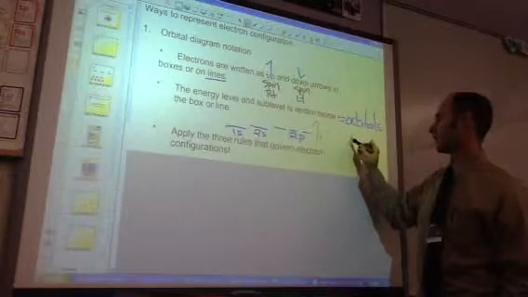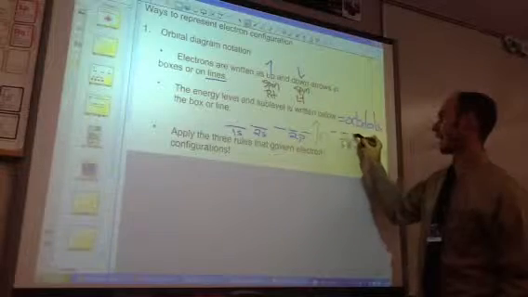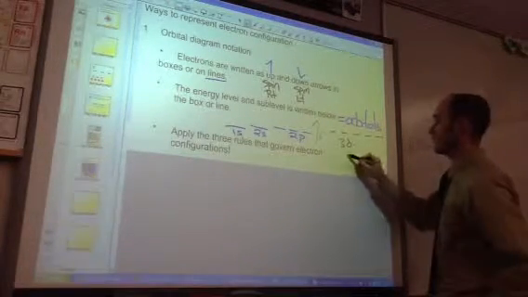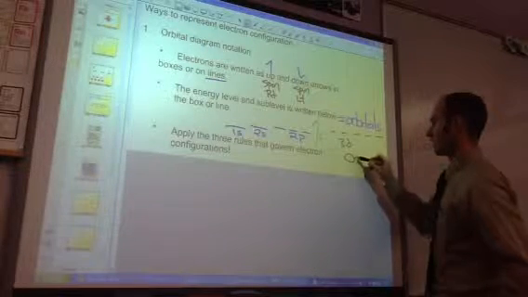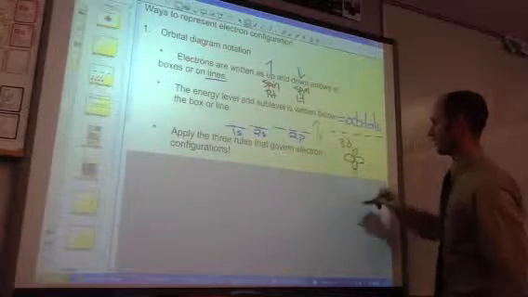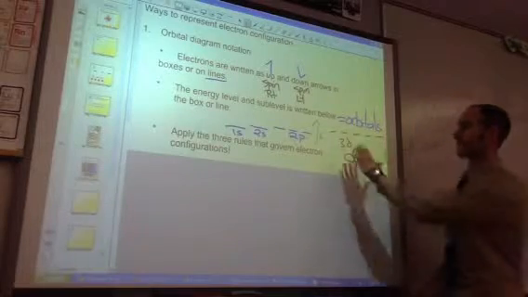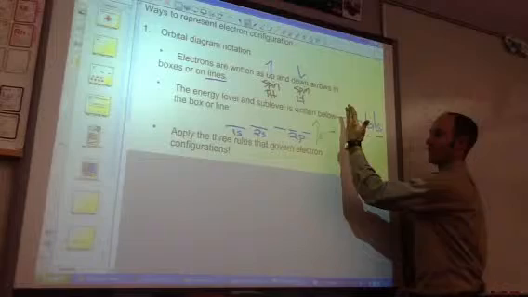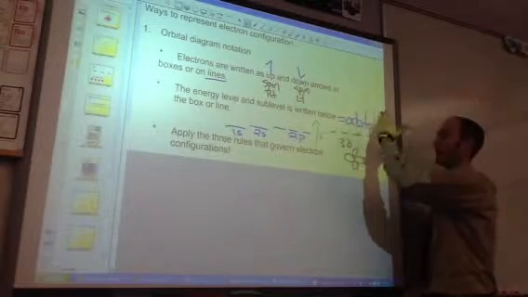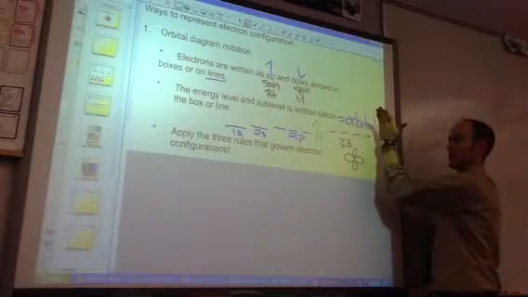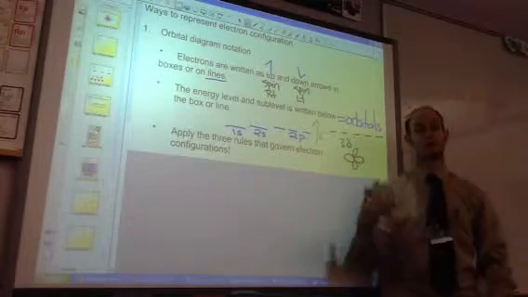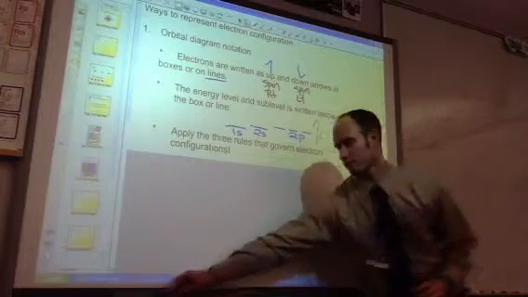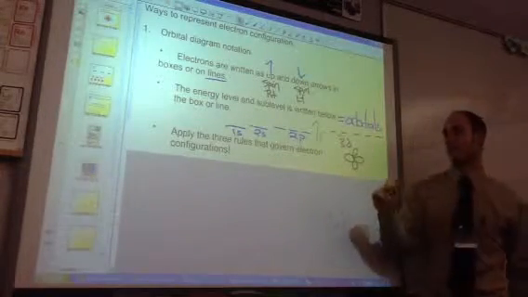And then D, how many lines does D have to have? 5. Like a 3d has to have 5. You don't have to know the shape of it, but it kind of looks like a clover leaf. I can turn it up and down, I can turn it in and out, I can angle it left or angle it right. So I can turn it 5 different ways. Does that make sense? So that's why D has 5.